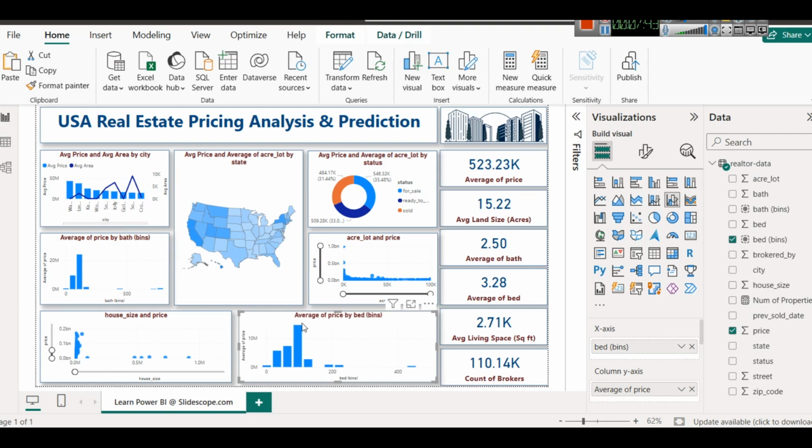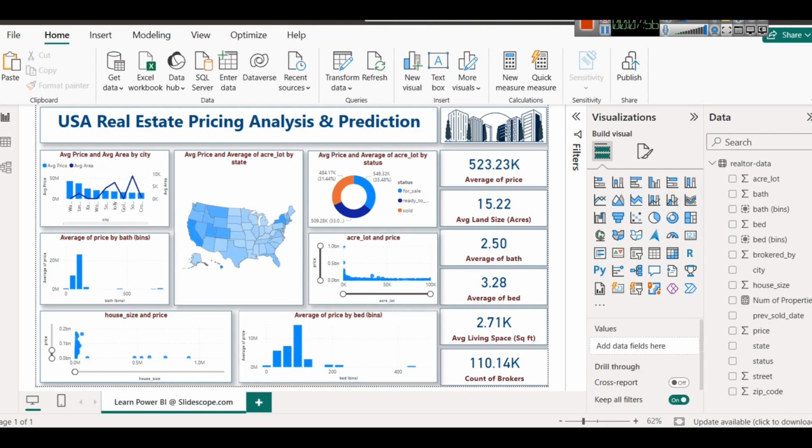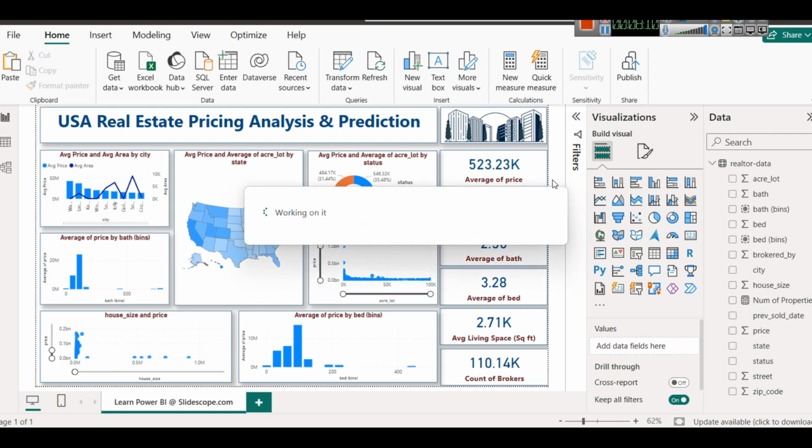But still in the next part we will use Python to create some model here which will help us in creating a simple predictor. Like if you put all these variables, you will be able to see what can be the house pricing of that particular property. So we will complete that in the second part. In the meantime, you can build this dashboard and try to analyze data from it.